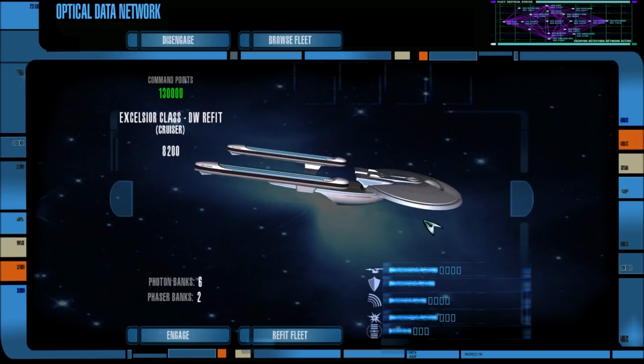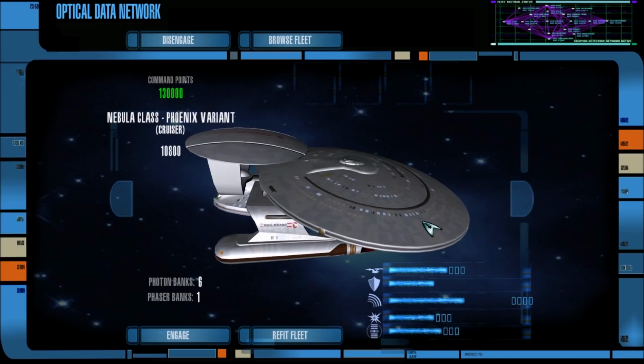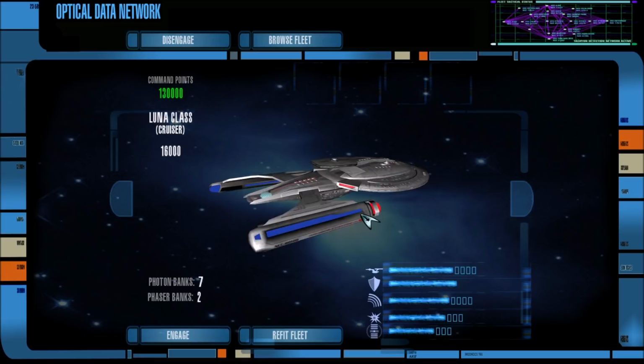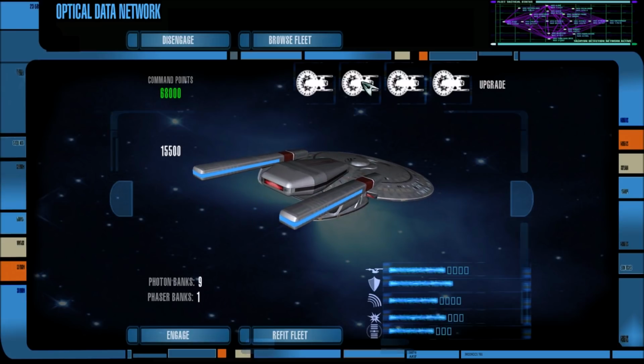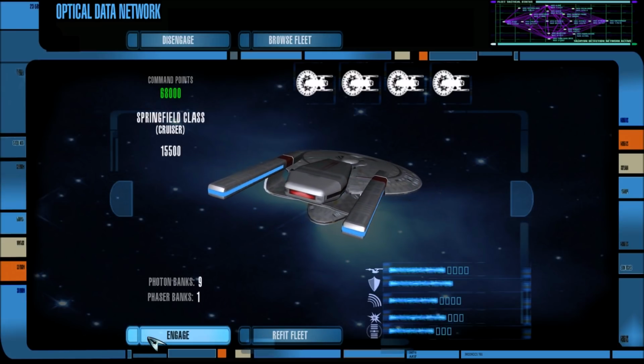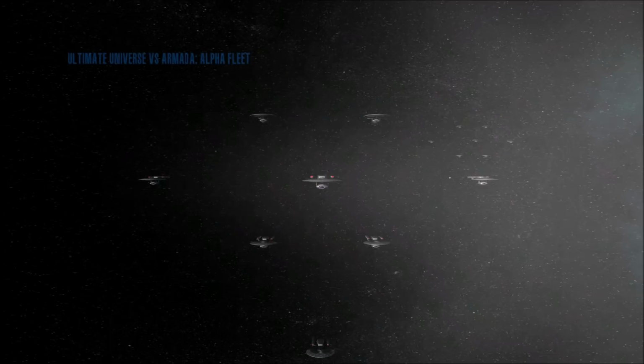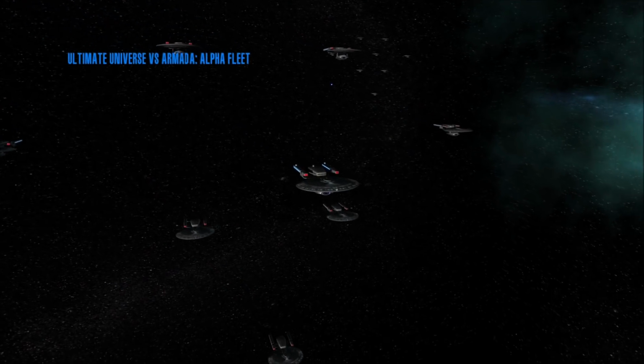Springfields are one of the few ships that actually don't seem to cause lag in the game at all. Let's, Springfield class, there we go. So this battle should be pretty smooth, unless the Dideritic's warbirds cause lag. I don't think they do, but I can't remember. I know the Springfields do not.